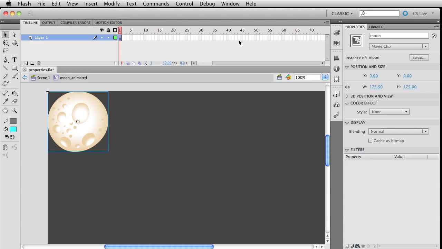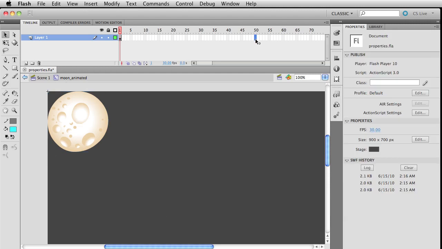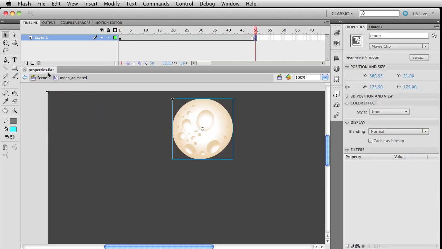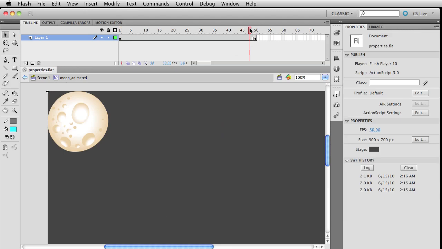What I'm going to do now is manipulate the timeline that goes along with moon animated. So I'm going to come out here about 50 frames. I'm going to hit F6, and that's going to place a new keyframe on there. So if I were to change where this is at, it's going to be changed on this one keyframe, whereas if I were to bump back or take this timeline slider and move back a few frames or one frame, I'm immediately back where I began right here.